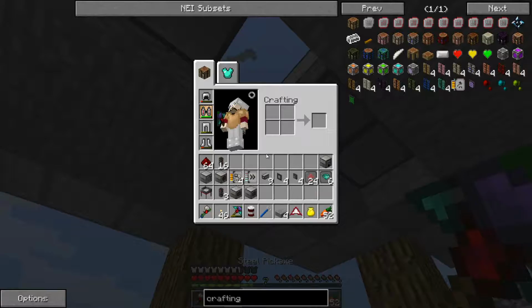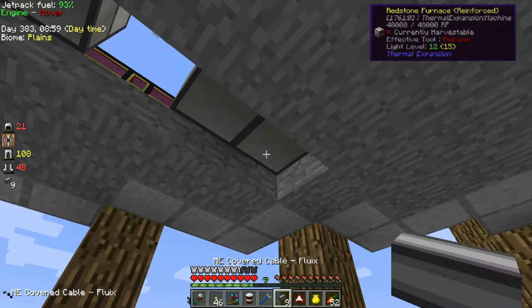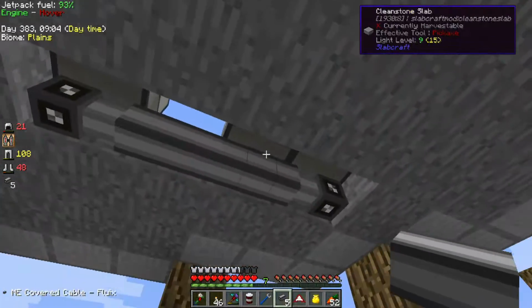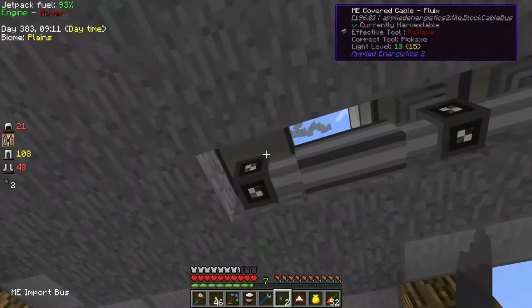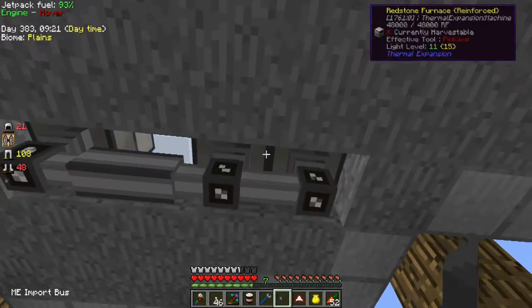Now these things we're going to get automatic inputs and outputs on them. So we're going to place our covered cable here, and we're going to place import buses on the bottom. So these will pull in the items. We're going to set our output to the bottom on all of these.